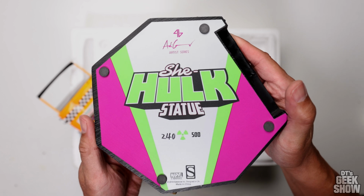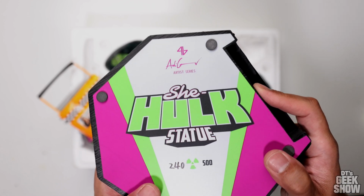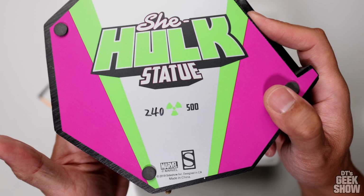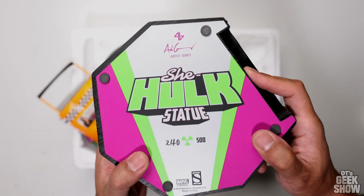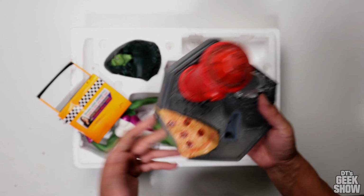Here's a look at the bottom. And we got the bright colors. Adi Granov Artist Series, She-Hulk statue, number 240 out of 500. I'm not sure how many they made of the regular, but they're all sold out now. If you want this one, you'll have to buy it second hand.